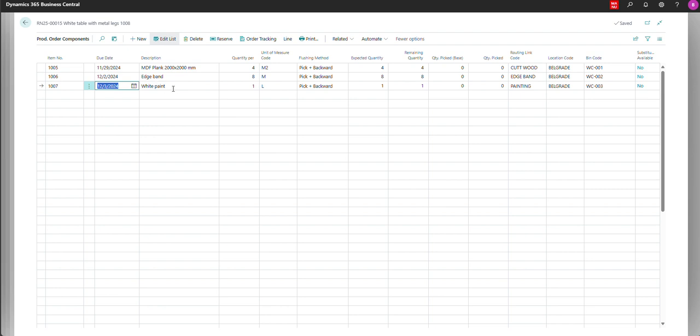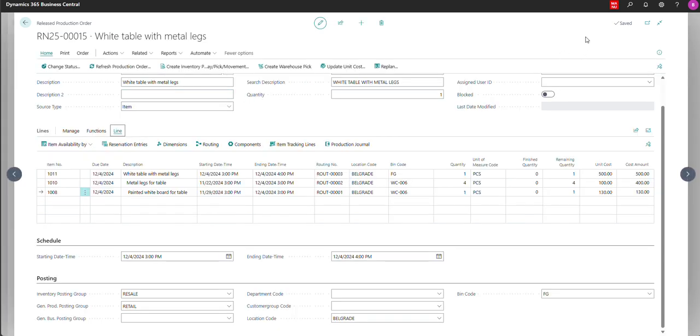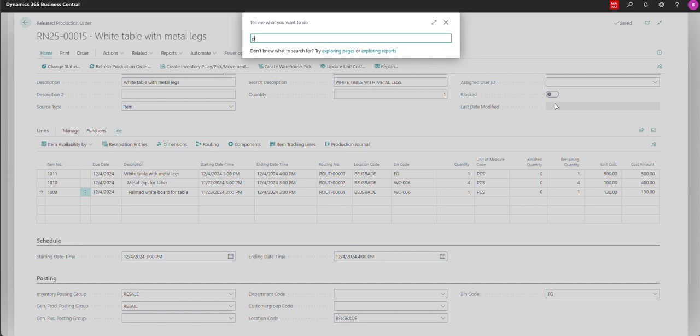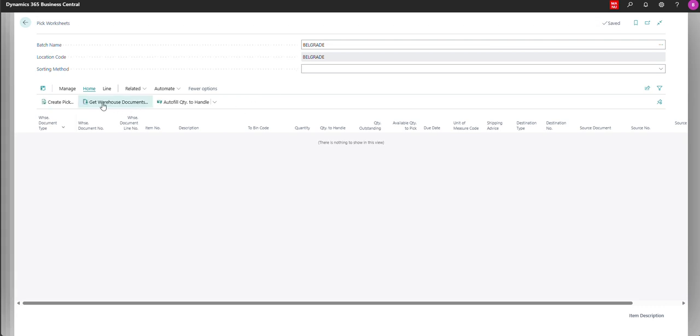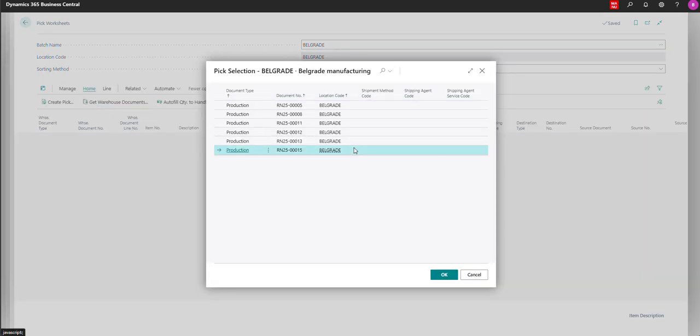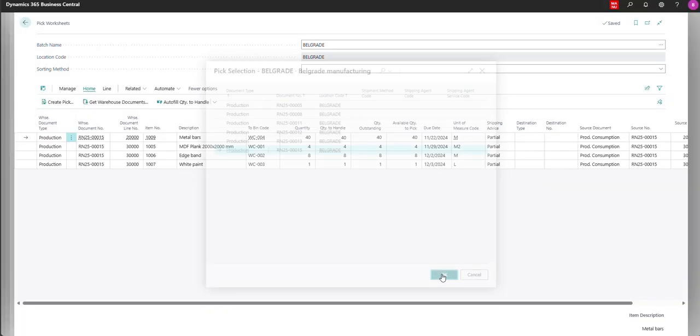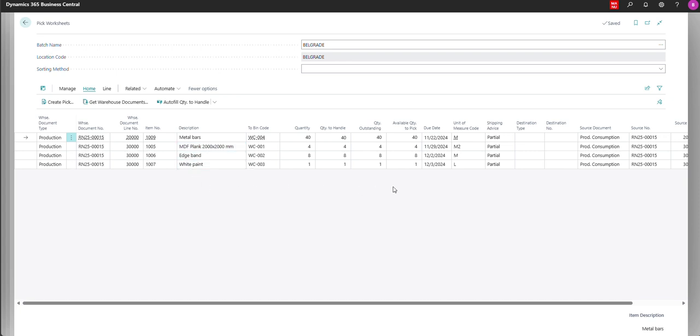Why is that important? It is important when we are going to do planning for our warehouse picks. Let's assume that we're going to use the pick worksheet, and we're going to our warehouse document. We can see these are our components, and each of these components has a different due date. So we have here 4 different due dates.